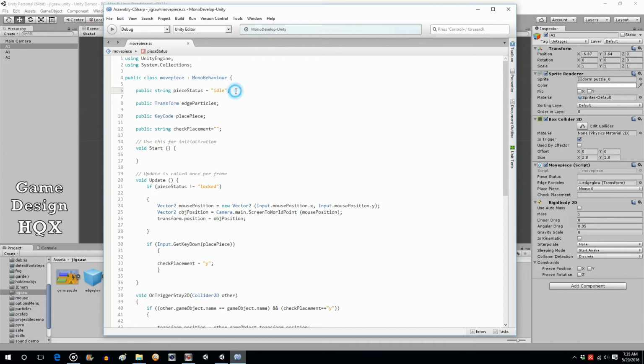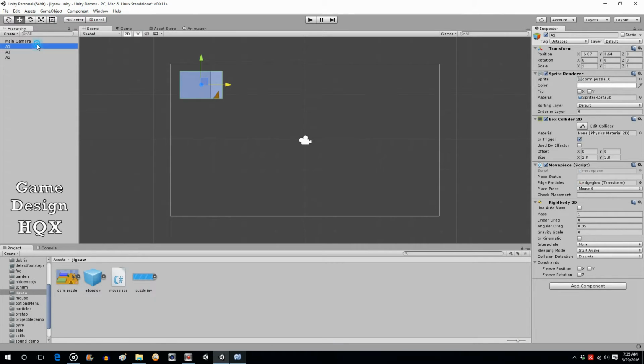And I want to point something out. This may or may not happen for you. When you change this value here and save it, for some reason the object that it's attached to doesn't update. So you may find yourself changing a value and it not making a difference. You might actually have to manually change the starting value here.